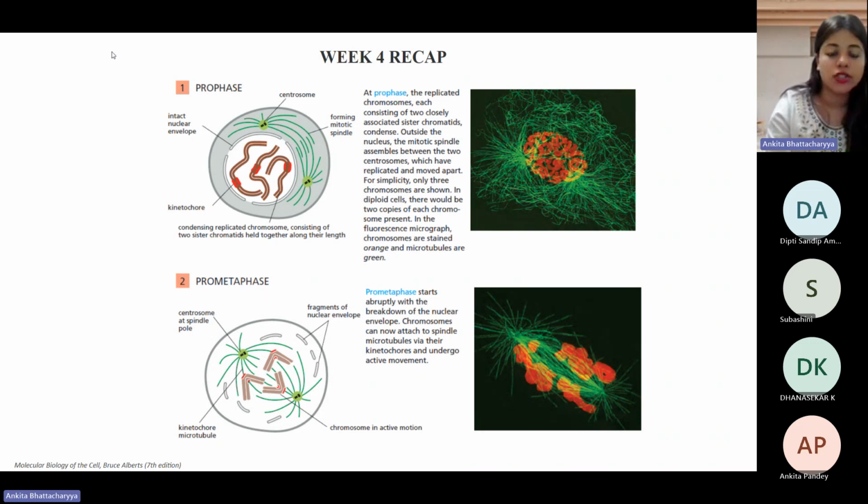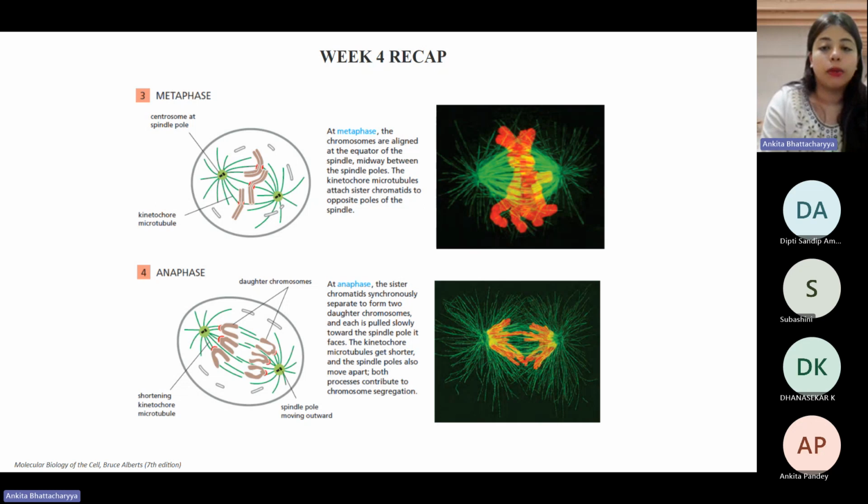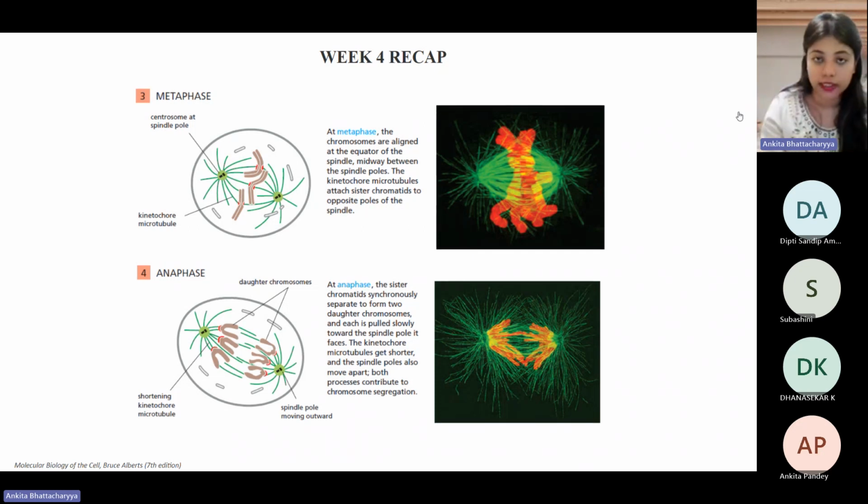Then comes the metaphase, which is the next stage and follows pro-metaphase. Metaphase, as we have previously discussed, is most distinctly understood by what is known as the metaphase plate. At the center of a dividing cell during metaphase, all of its chromosomes are aligned along the equatorial plane. What is meant by the equatorial plane is that it is the center. If you take the Earth into consideration, its equator is the central line that runs throughout the spherical structure. Similarly, for a cell, if you consider it to be a sphere, what would run around the center of it is its equator, and this equatorial plane is otherwise also known as the metaphase plane or metaphase plate. Along this plate, all of these different chromosomes are aligned in a particular manner, which also has a definite term, which we'll come to eventually. So this is the distinctive recognition point of a metaphase plate.